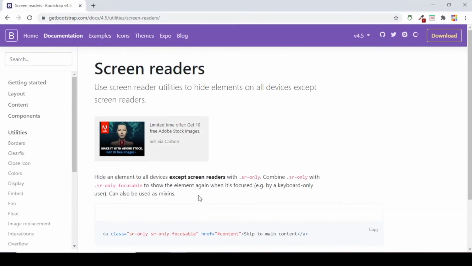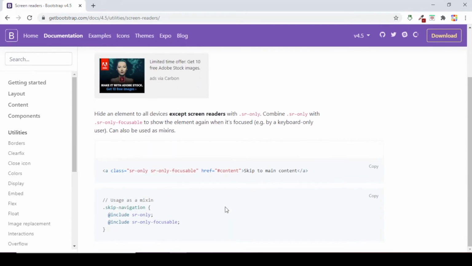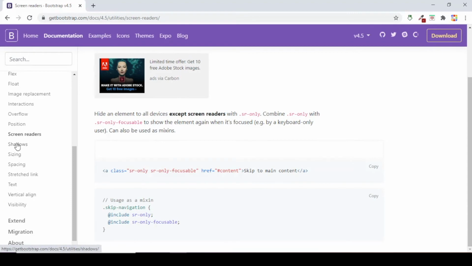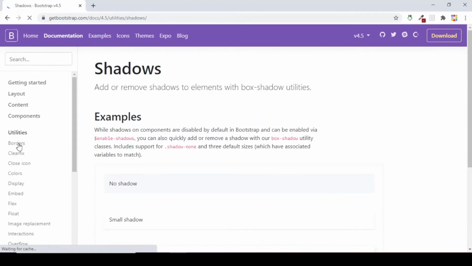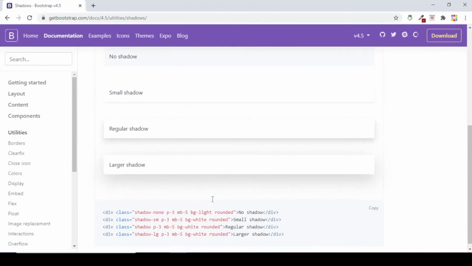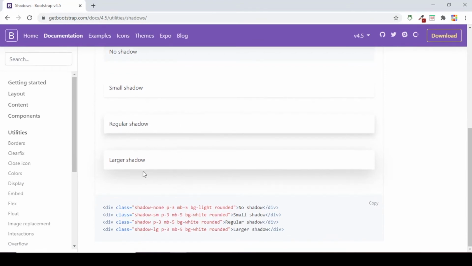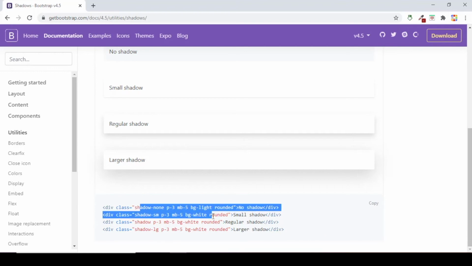So, this is used to hide elements on all devices except screen readers. Next is shadow. Kung gusto nyo maglagay ng shadow sa button maybe or sa isang div, so just use these classes.